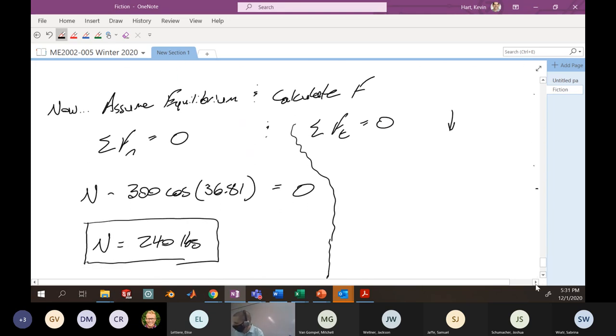So let's go ahead and do that. We have the frictional force acting entirely in the positive T direction. Here then I have minus 100, which is the force up the plane. All right, so these two are opposing each other in the T direction. And then adding to this, I have the weight, which is 300 pounds, times the sine of the angle that is acting in the T direction here, which is 36.9 degrees. This is all equal to zero.